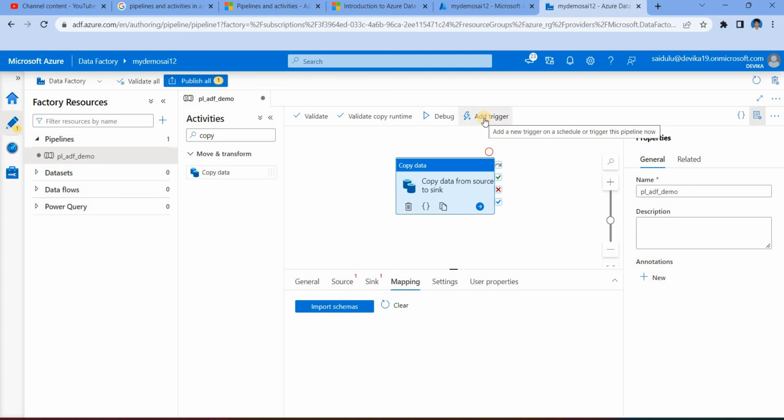So what do you mean by trigger and what are the different types of trigger? This also we'll learn in upcoming videos. This is the only demo session of pipelines. If you click here the source, so it is asking here data set. So what is the data sets? And when we use all these things, we'll learn in the next video.